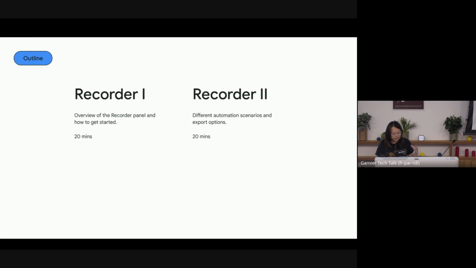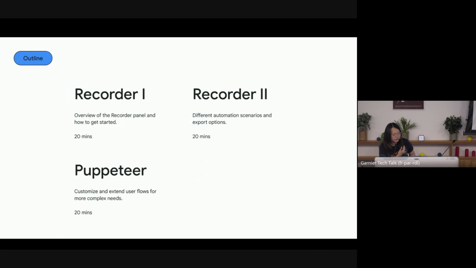Okay. So today we will cover these 4 parts. For the first 20 minutes we will talk about the Recorder, part number 1, where I will give you an overview of the Recorder panel and how to get started. The second part is activities you need to do, and through that you will learn different automation scenarios and some export options in the Recorder panel.